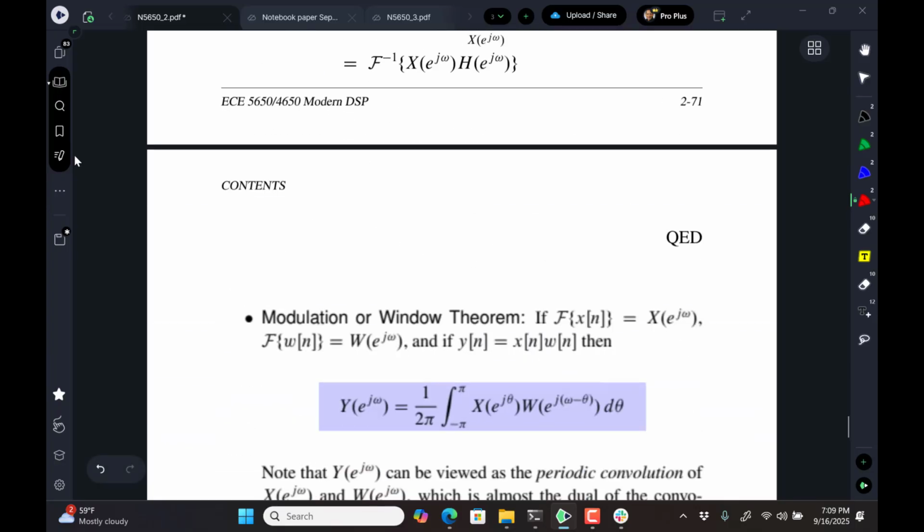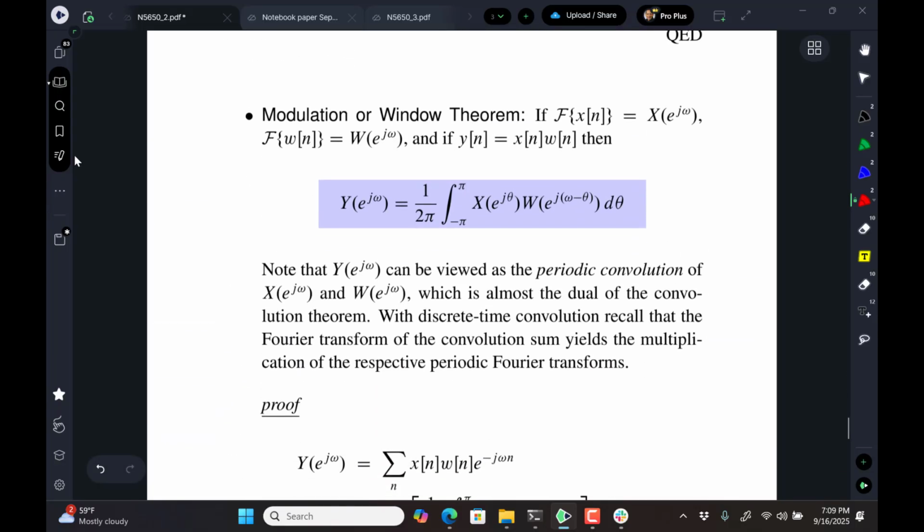This theorem is useful if you're wanting to understand windowing theory, in particular in filter design or in spectral analysis. So I have an example built around this, and the windowing idea is this. If we want to take a signal X of n and shape it with a window so that it's more controlled, or if X of n was the impulse response, we want to window it, like the sinc impulse response earlier tonight. We could shape it to get the side lobes down better. That's where the windowing theorem comes in. And I have an example of that later.